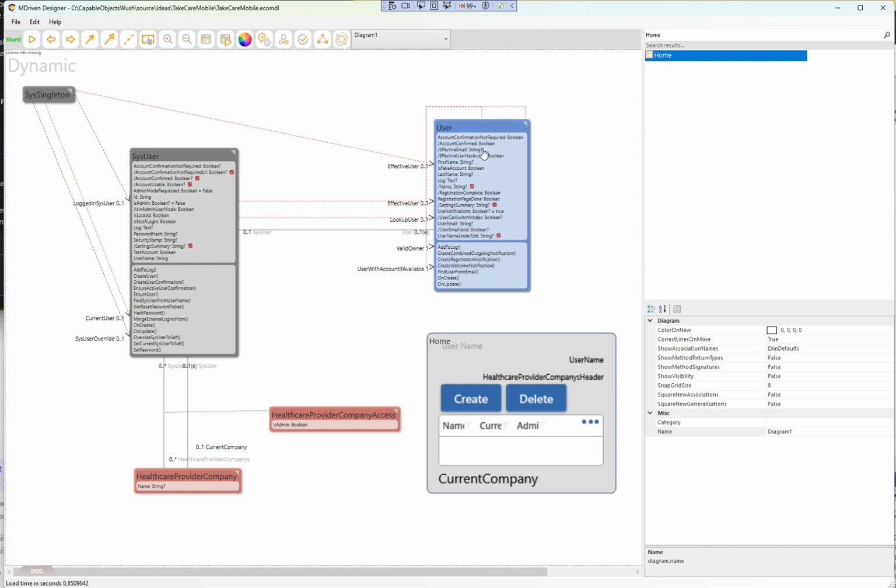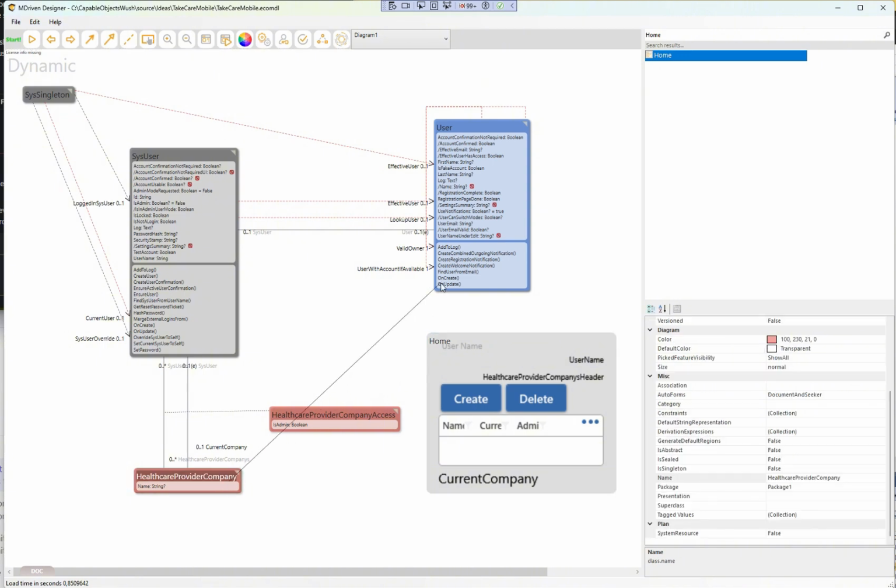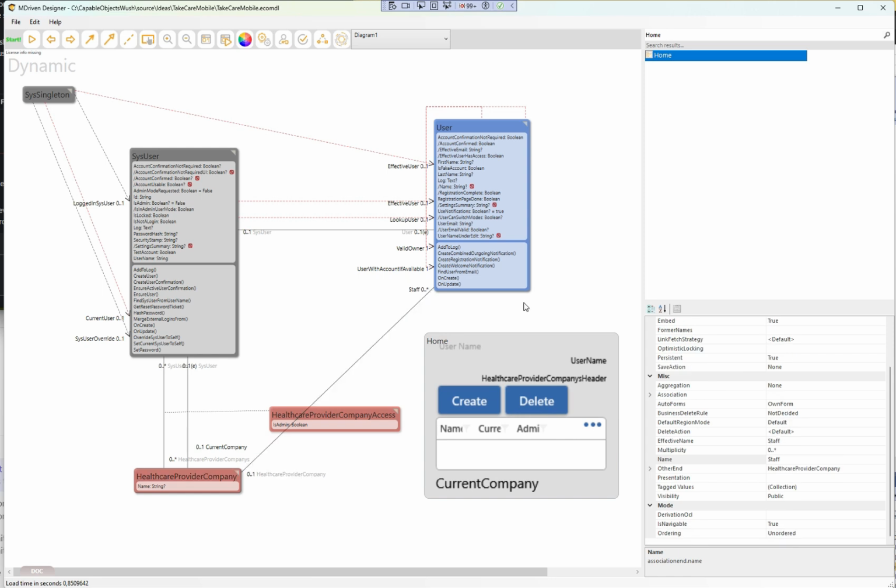Let's assume that the staff will just be users and they will be associated to a healthcare provider company. So a healthcare provider company will be able to have multiple staff. But one such user, a person in real life, will probably be able to work for many healthcare provider companies. So we need a many-to-many in this situation as well. I'm going to change this to a star.